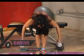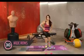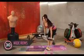Squeeze, fight the resistance, fight, fight, fight. And bring it down. Doing good. How'd that feel? Feeling like you're getting stronger over there? You gotta show us your guns. All right, so hang tight. Same thing, we're doing that part over. Not the active warm-up, but the wide rows.